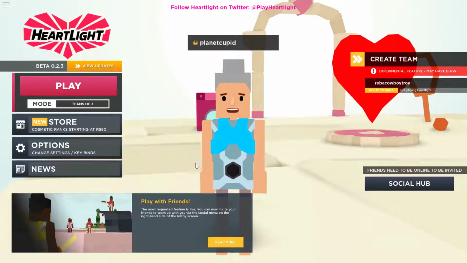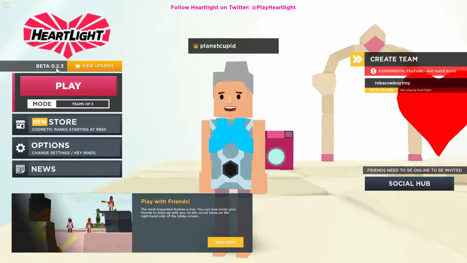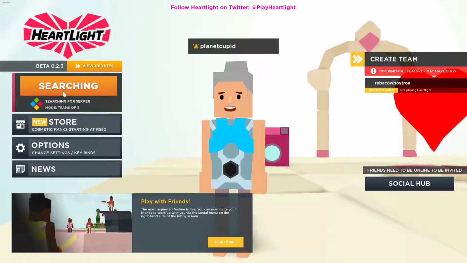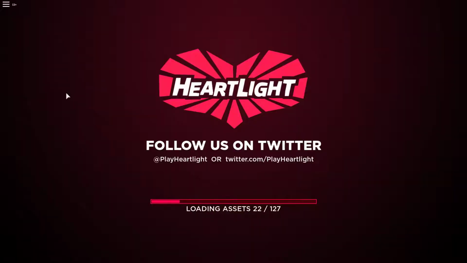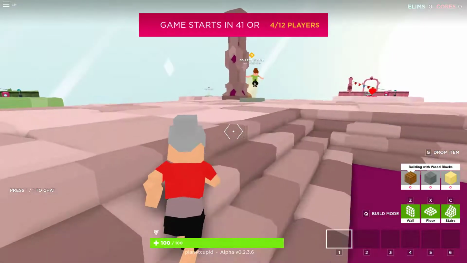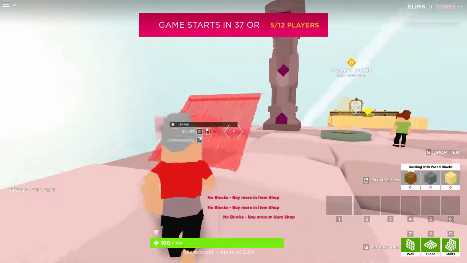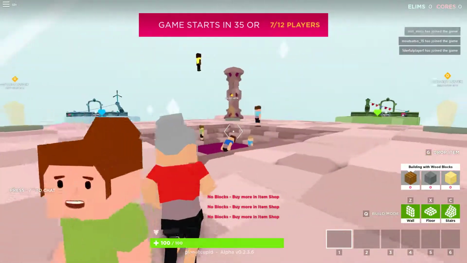Right, this is the game. Apparently, you can only play in teams of three, because it's in beta right now. So let's go! Nice loading screen, y'all. Right, so you can see here, it's kind of the same. This is your bed, a heart as a bed, you've got the resources, and then you can choose between a few different weapons. It's got the building system of Fortnite, where you have walls and floors and stairs and stuff like that.